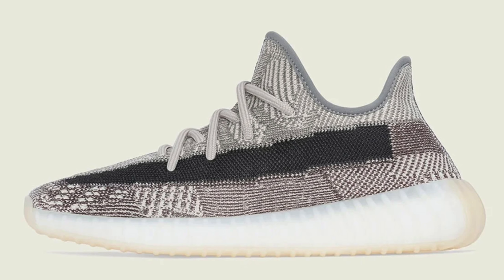Also releasing on the 13th, we've got the Adidas Yeezy Boost 350 V2 Zyon. We've talked about this shoe before because it was pushed back from last month. The shoe comes with a semi-translucent clear or light white midsole accented by a light brown static upper, along with a darker brown stripe along the side. It's definitely a solid Yeezy Boost 350 V2 colorway — if you're looking for something very easy to rock, this is not a bad way to go. Being a good 350 V2 colorway, expect this shoe to sell out.